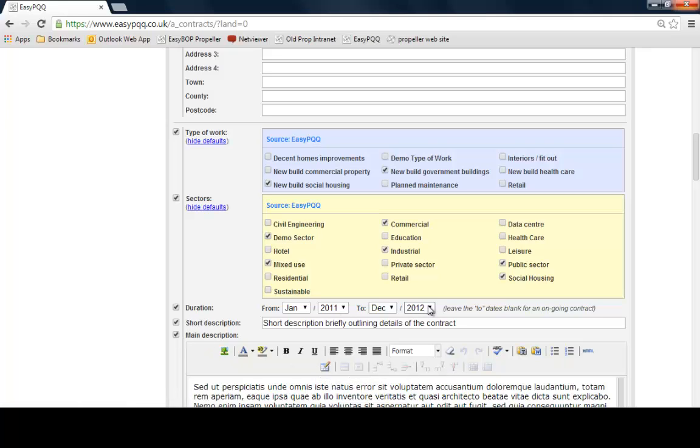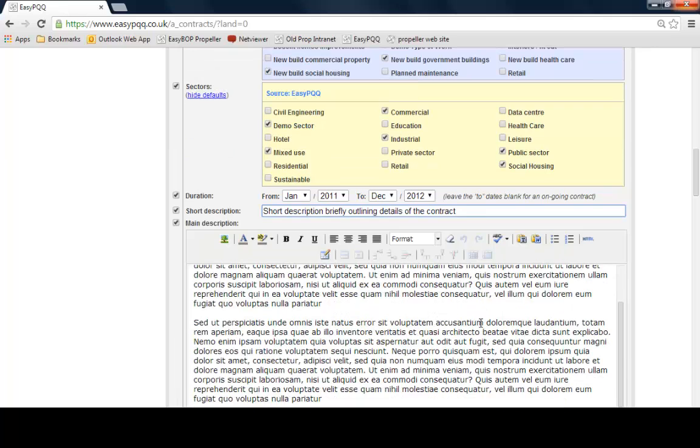I put in the duration of the project, and I put in a short description. Now the short description of the project can be used within somebody's CV, which we'll be coming to shortly, whereby you can have a very small little thumbnail, an image of a project with very basic details, just to outline on somebody's CV the types of work that projects that they have worked on. Leave the short description only the width of this box, because otherwise it'll just get too long on the CVs.